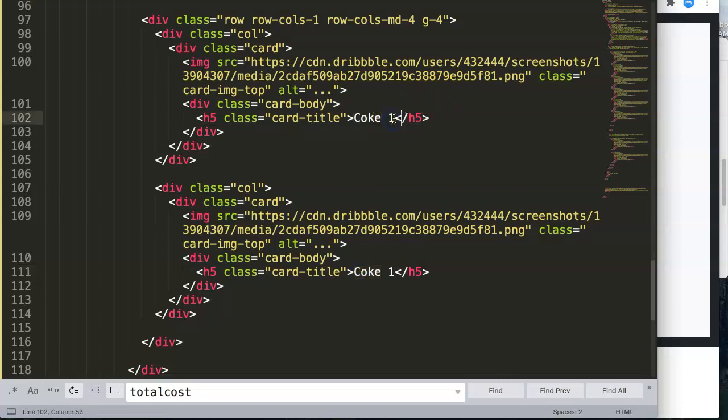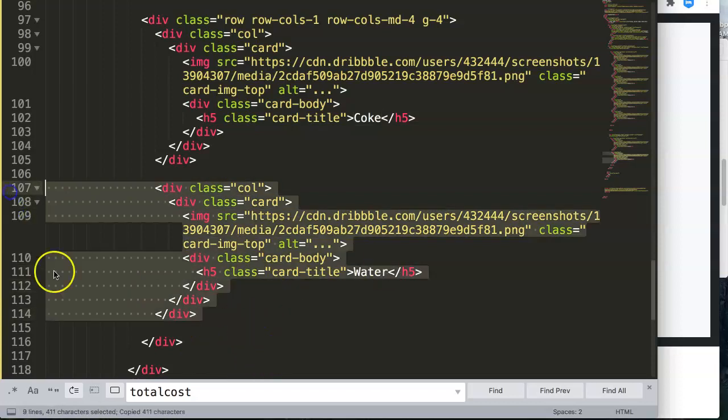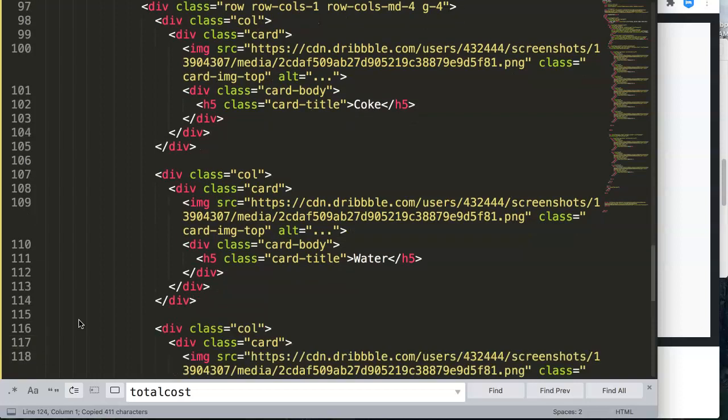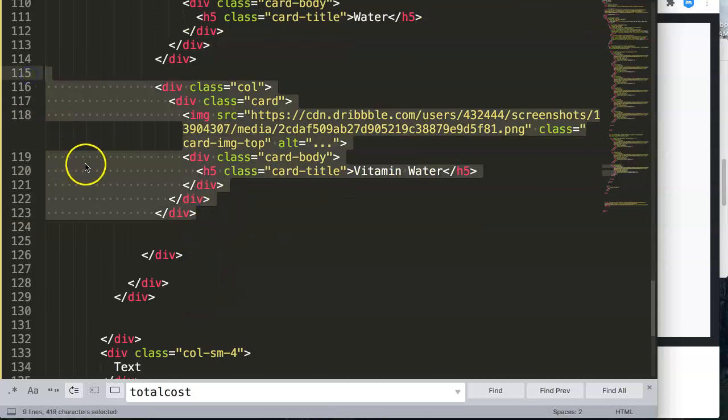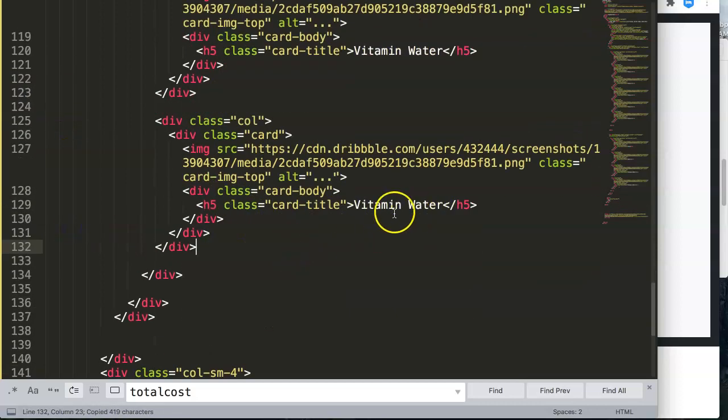Let's say this is Coke. You can do a different size bottle of Coke, or let's say here water. Vitamin water. I'm just making up stuff, but I want to have some healthy alternatives instead of always having the standard Coke, 7-Up, Sprite, etc. All the sugary drinks. Let's try something different, with this orange juice. All right, that should be more than enough for now.